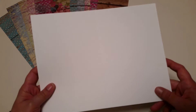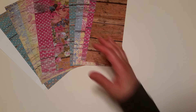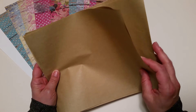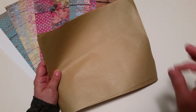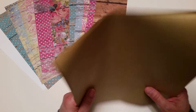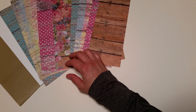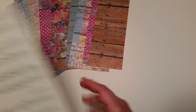Here's your cover — this is 110-pound card stock, already scored down the center, so this kit will make a single signature journal. There are 15 sheets of the craft paper. If you would like me to substitute it with white copy paper, coffee paper, or even pink copy paper, I'm more than happy to do that — just let me know when you email me.